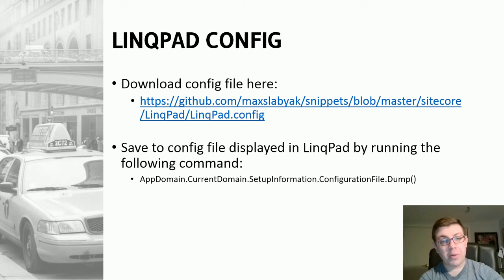There's just 2 things that you'll need to do to get it to work with Sitecore. You'll have to get the config file, and you'll have to put it somewhere where LinqPad's going to look for it. The first one I kind of made easy for you by just putting it in my GitHub. You download it, you put in your connection strings, because you can't connect to my database unless I'm in Sochi and I'm on your Wi-Fi network. And then you just save the config file to the directory that it's going to look for.